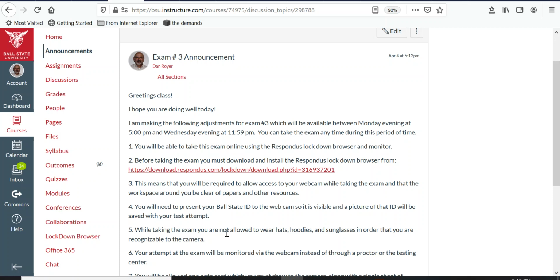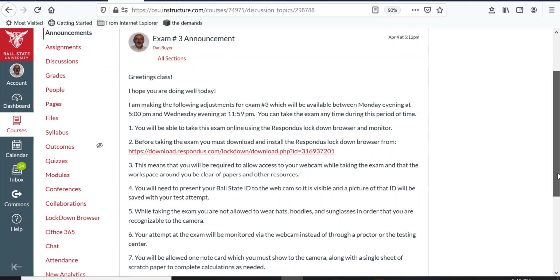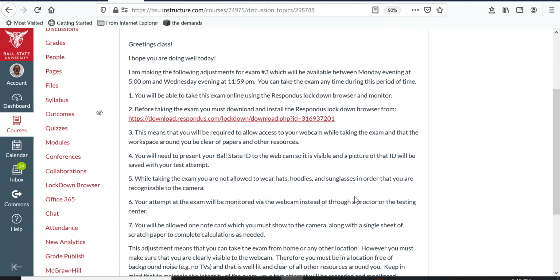So those are the items you need to know about when we're using the Respondus Lockdown Browser and Monitor. Also, while you're taking the exam, do not wear hats, hoodies, sunglasses, or anything like that that would mask your identity to the camera.